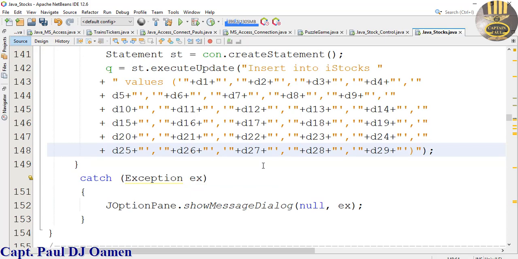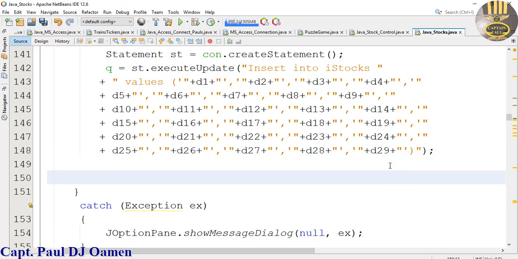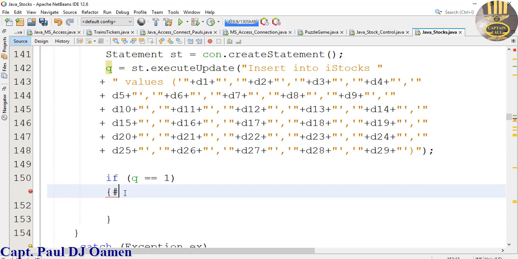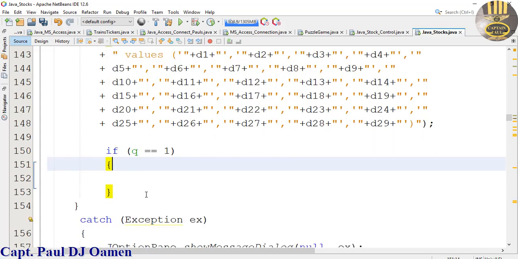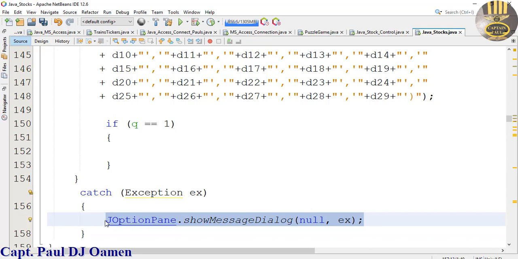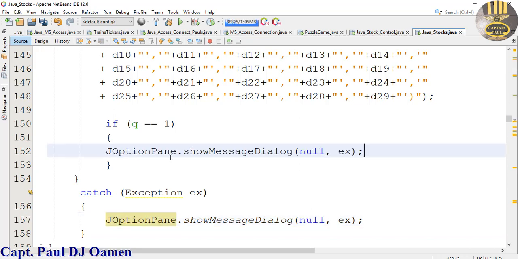But let me just do one more thing. See here, I'm going to just use an if statement. Say if Q equals, let's say 1, then enter statement block, and inside that statement block I'm just going to grab a hold of this, dump it right there.